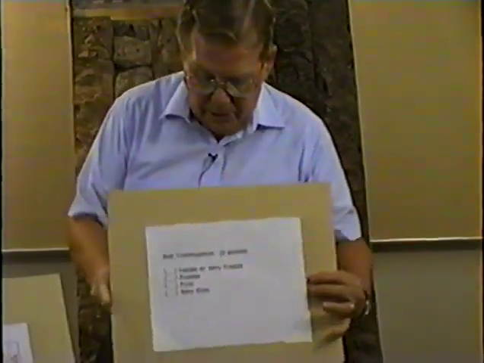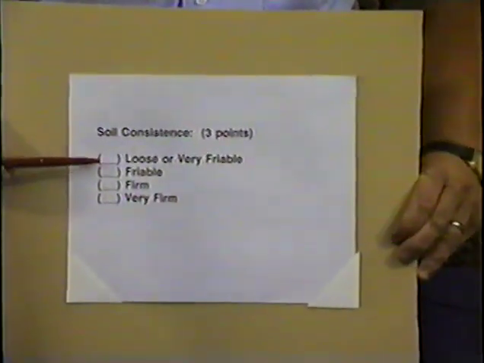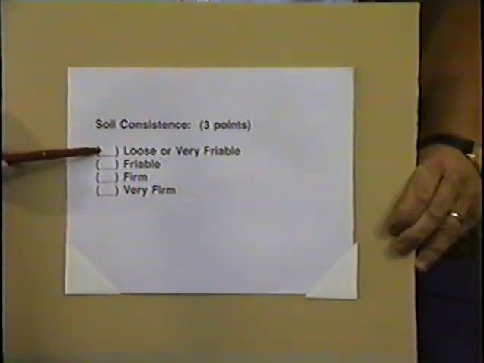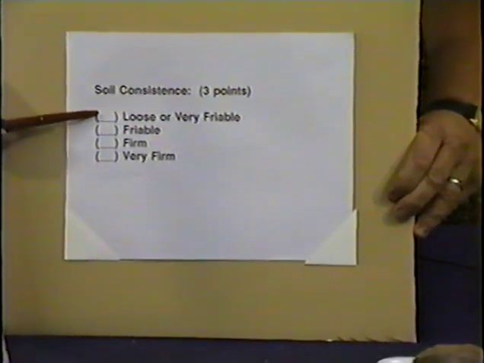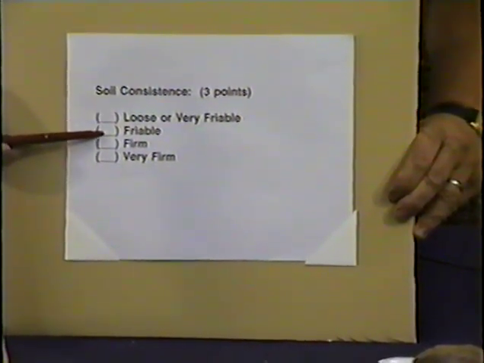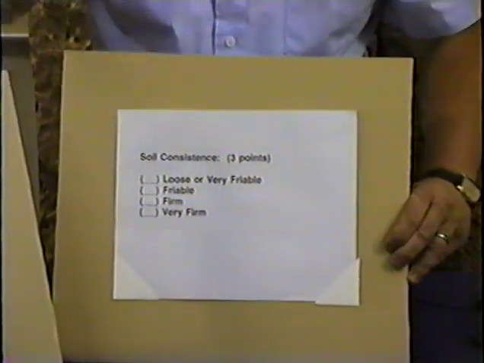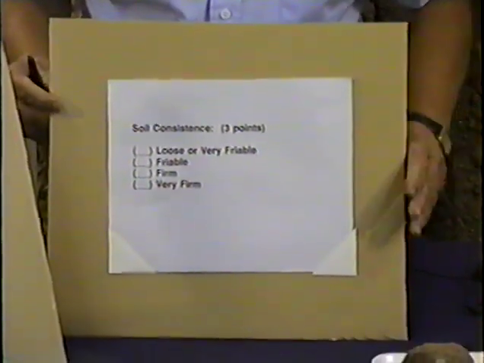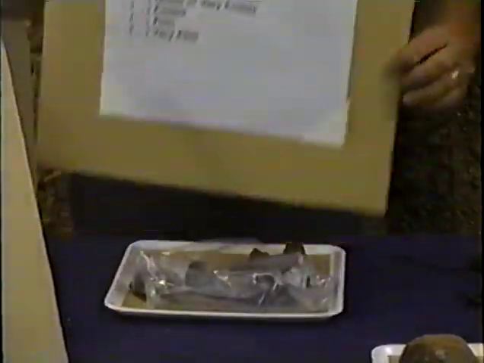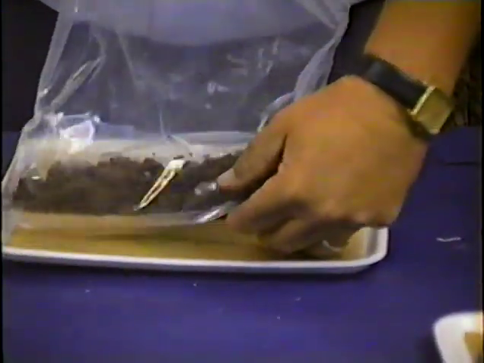And the consistence of the soil, these are the terms that are used to identify soil consistence: loose, very friable, friable, firm, or very firm. So then what is consistence? Well, consistence has to do with the ability of one to manipulate or spade or cultivate the soil, or how easily it's tilled. And that's very much a function of the water content of the soil.